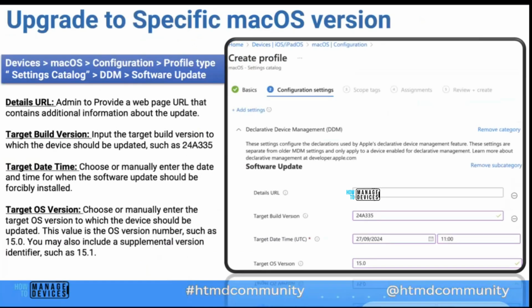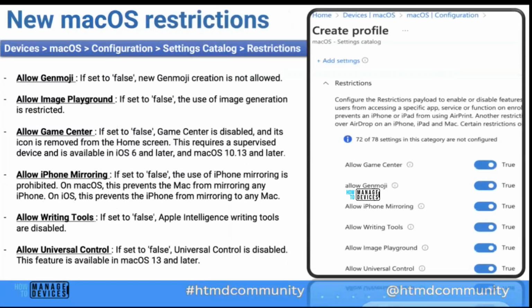Then we have the features. Obviously there are multiple features in the new macOS, and I won't be able to cover all of them. There are only a few restrictions available right now, and there are restrictions that will be coming at a later stage.